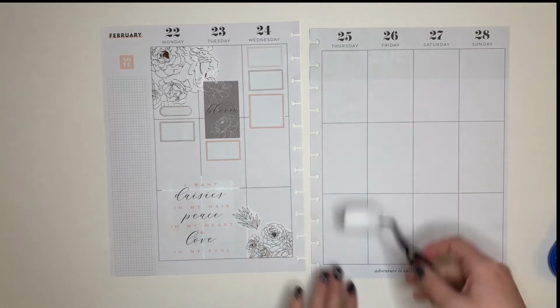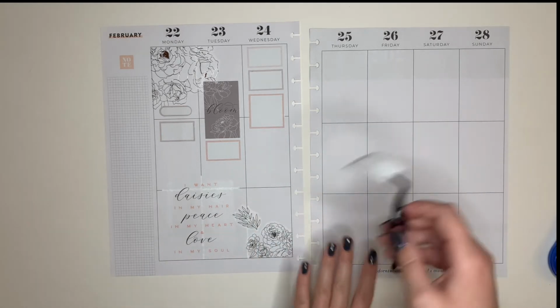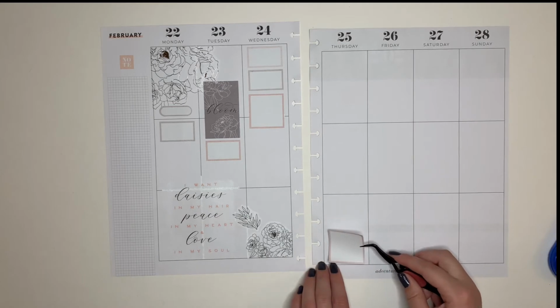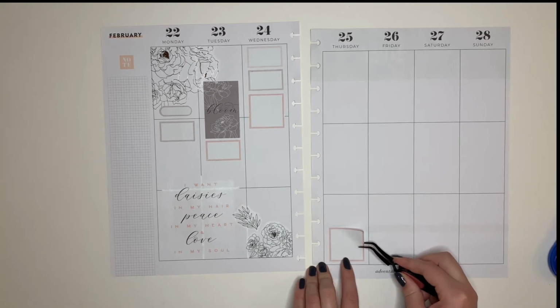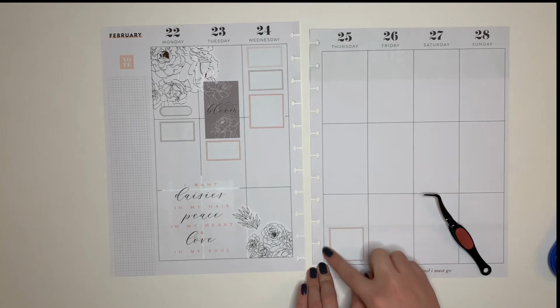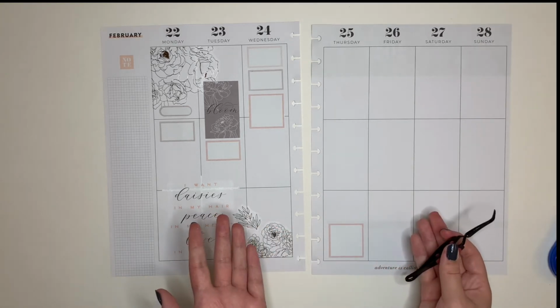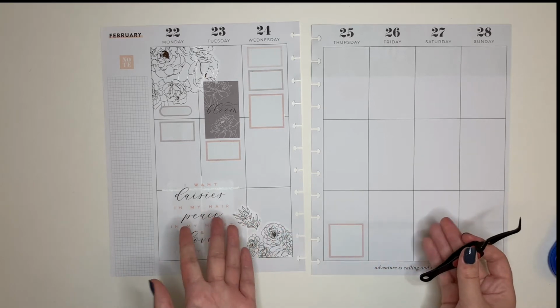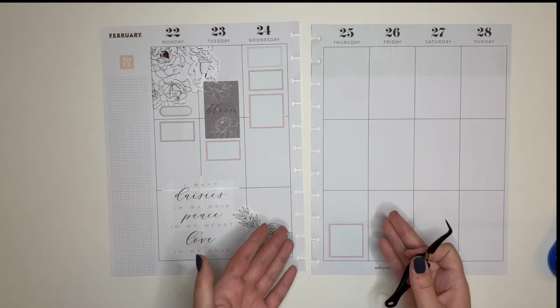Or I could even work backwards from the bottom up, which might be the best way to do this. So I'm pretty sure Danielle and Lila are doing another Sparkle and Shine live on this Thursday, if I counted the days right. They haven't announced it yet by the time I'm filming this video, but I'm pretty sure it's going to be this day. And if not, I'll have some extra time at night to just watch a movie or something. So that box is going to go there for that, in the hopes that they're doing something.